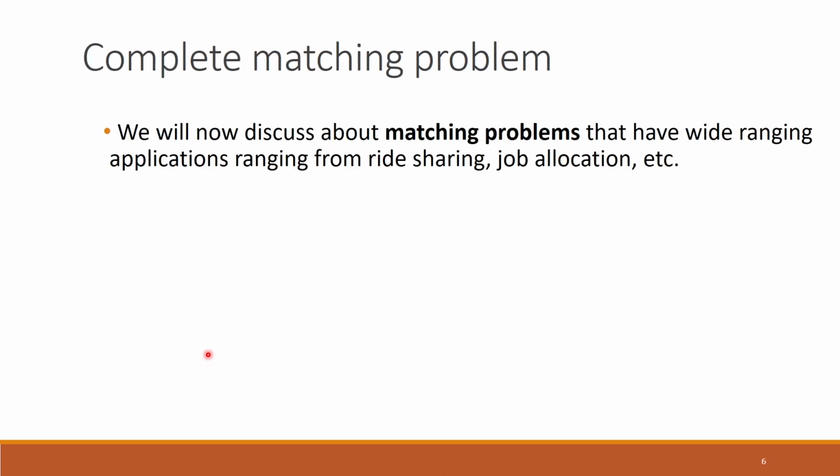Okay. So, now we will be discussing another set of important optimization problems. It is called a complete matching problem. All of these optimization problems that we have discussed until now, like travelling salesman problem, maximum coverage, knapsack problem and so on, are combinatorial optimization problems, because the feasible region in this set of problems is finite. So, we have a finite number of solutions and we have to select the best solution or the optimal solution from that. So, complete matching problem is also an example of that.